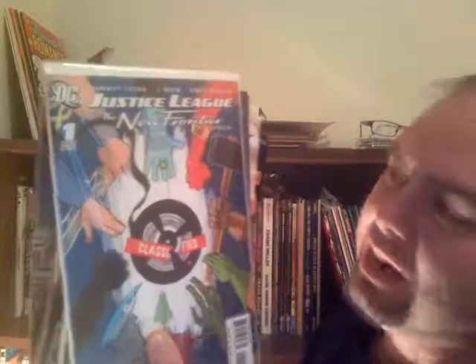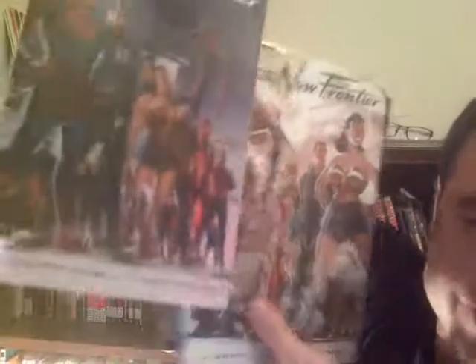We get into the Darwyn Cooke stuff. This was the one-shot that followed The New Frontier and it actually has some extra pages with Batman and Superman fighting each other. The New Frontier could actually follow the Golden Age even though the Golden Age was considered an Elseworlds tale. New Frontier is the telling of a Silver Age story — it takes place during the 50s, it's a period piece, it's just amazing. I actually got one of these off Amazon for like a dollar; turned out it's a library copy, which is all right.